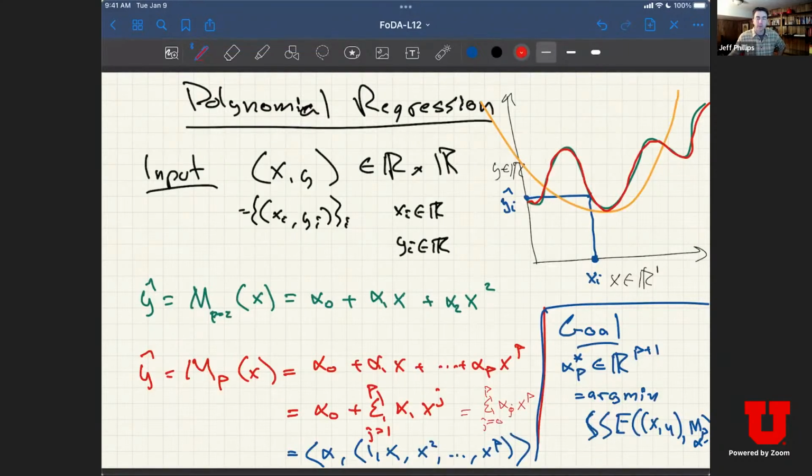Hey Jeff, we can't see the bottom part of it because this is covering. Oh, okay. Yeah, you can probably adjust how you're zoomed in to the slide. It's being shared, but is it? Yeah, I thought it's just from your end. Let me see. Yeah, it should be on your end.